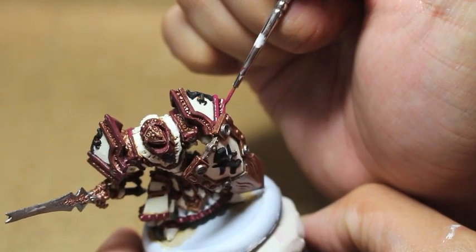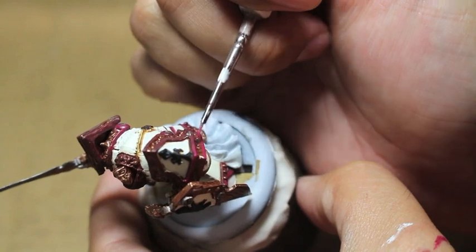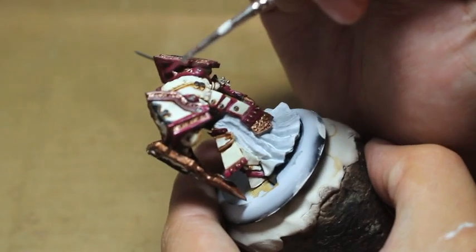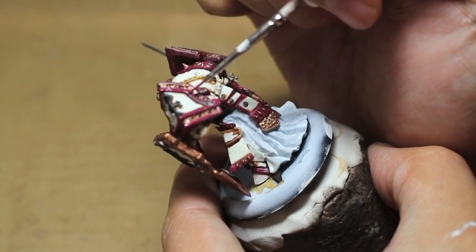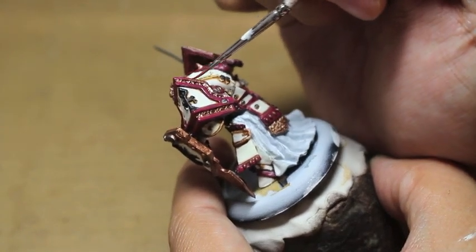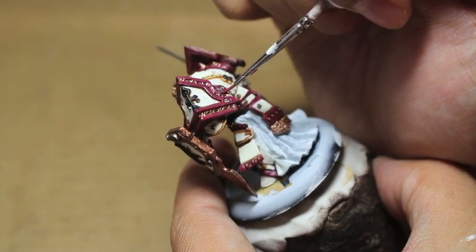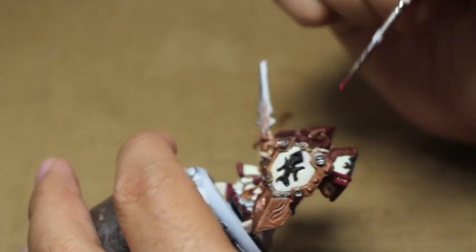We're kind of sticking towards where all of the armor points converge into a point - you can tell on the shoulder pads where that is. They create that folded plate look and those definite points at the top and bottom. So even if you don't put too much of that highlight color on your model, you want to keep a little bit reserved for where it pulls to the point, just so it looks like the light is catching it at that angle.